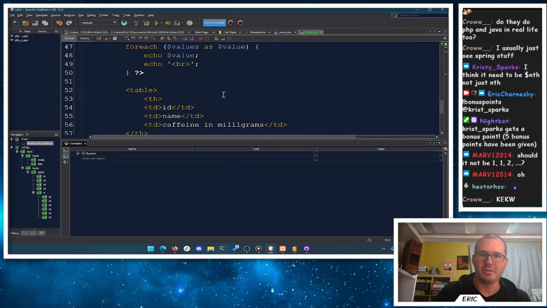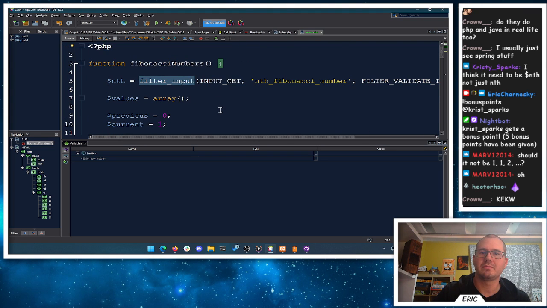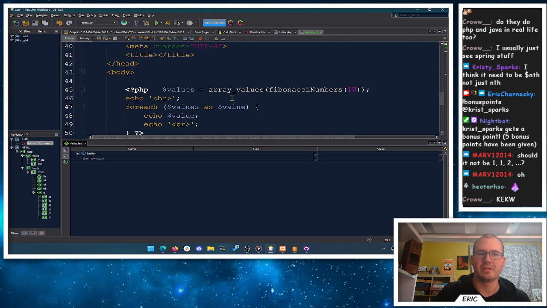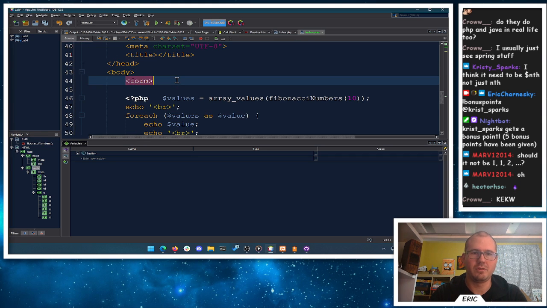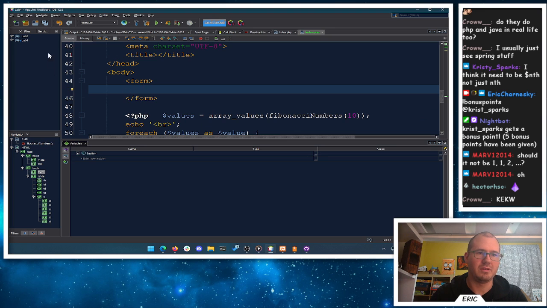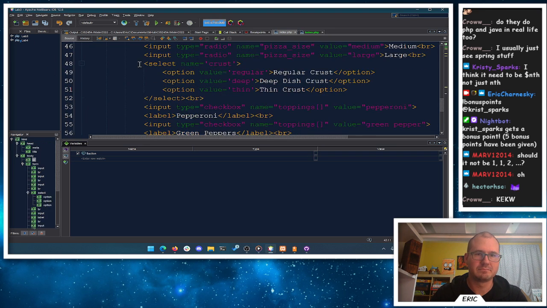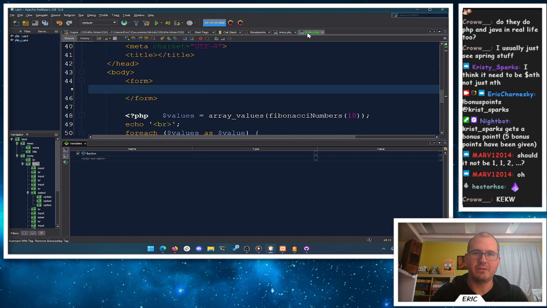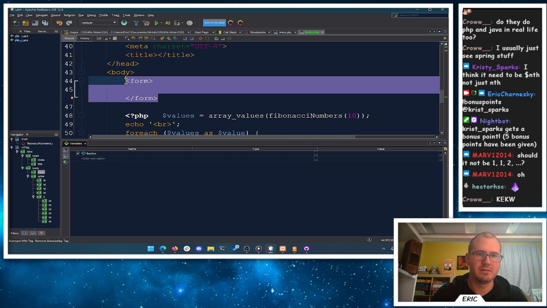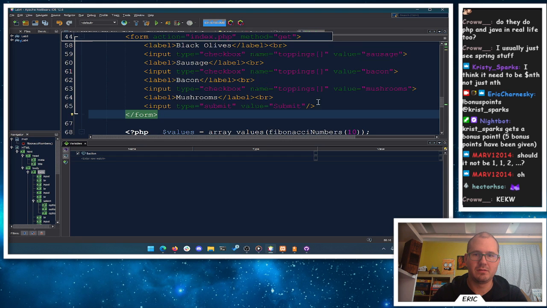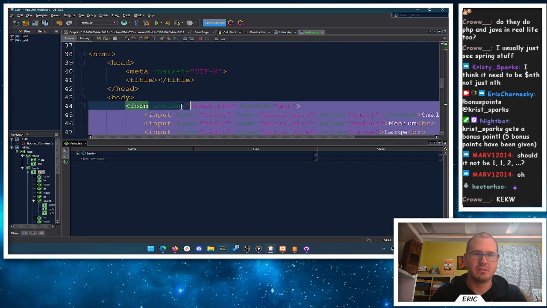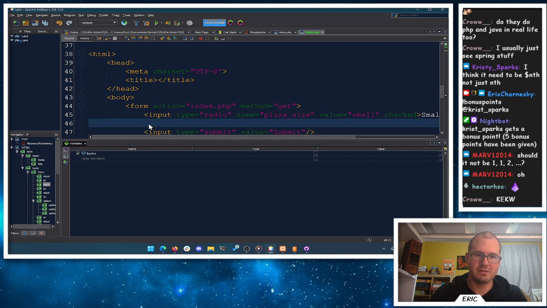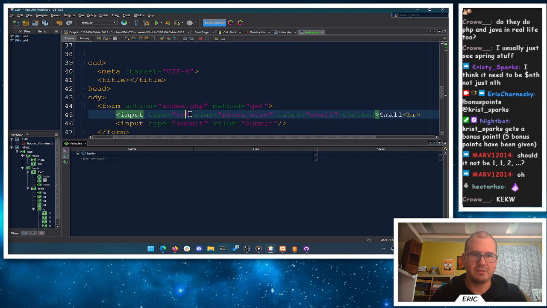Maybe we should put a form in here, but I don't really want to. I'm feeling a little bad we don't have a form in here now. Should we put a form in here? All right, we'll just go copy the form from lab 3. We can do that. Need to submit all the way down there, right? And we just need an input of text.